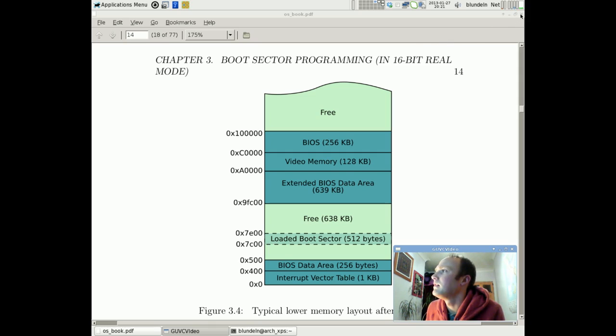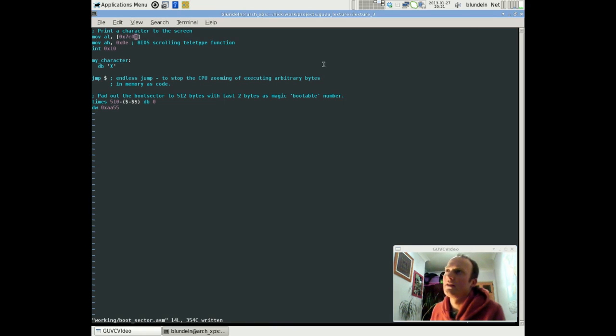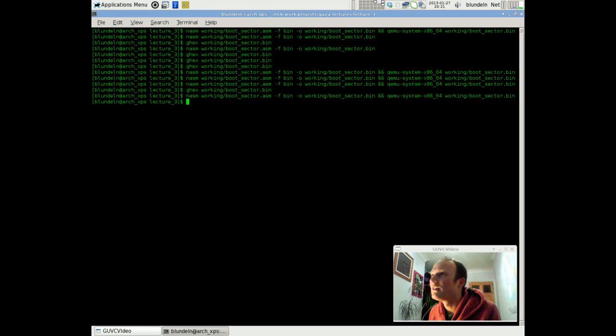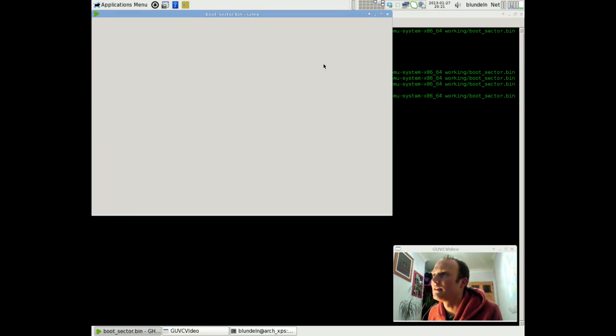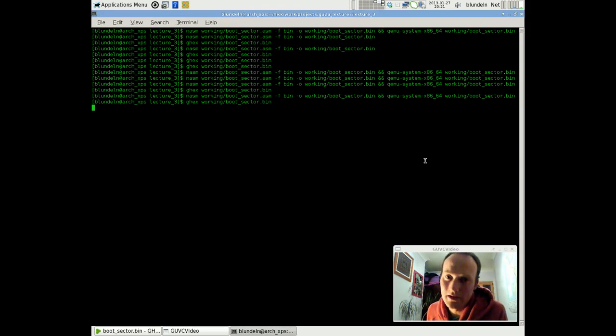Well, if I go back to my code, the first thing is that when I wanted to print this X to the screen, I was looking in my hex editor to find its offset, here offset 7 from my code. The whole reason we used an assembler, NASM, instead of a hex editor was because we didn't want to do things like that.